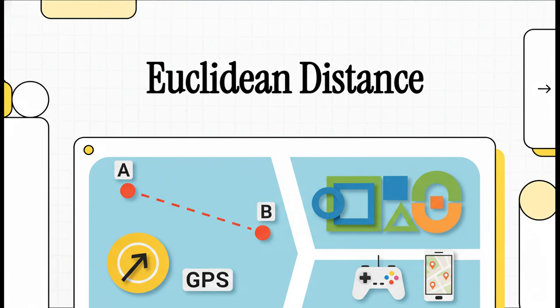You know, we use the word distance all the time, right? It feels so simple. It's just how far apart things are. But it turns out behind that one little word is this really beautiful piece of math that's secretly running everything from your phone's GPS to your favorite video games. So let's pull back the curtain and see how it actually works.